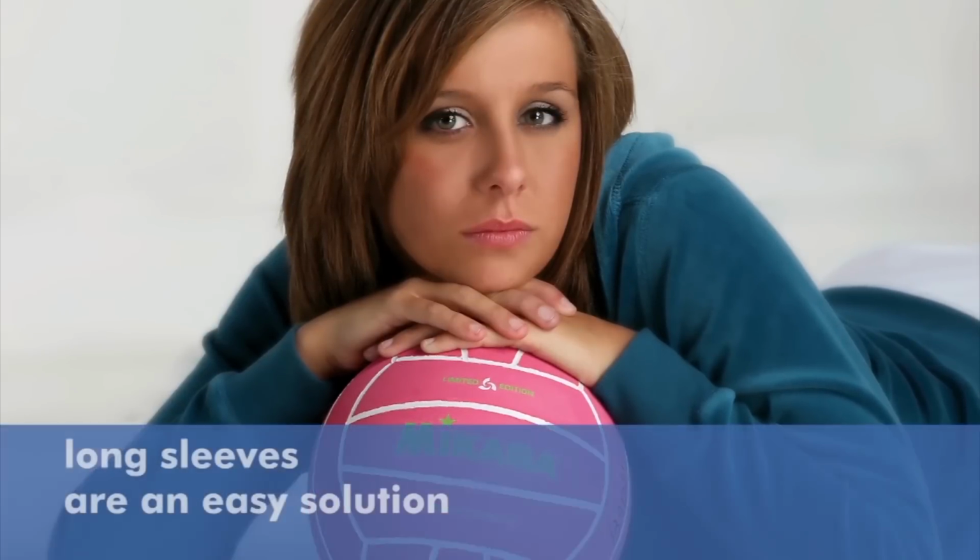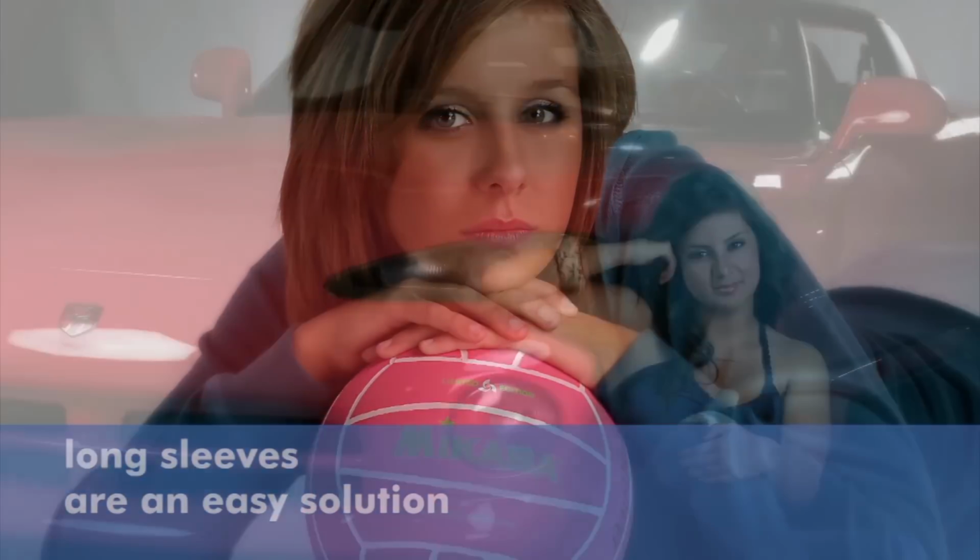A woman with any kind of weight problem will worry about the width of her face, the neck area or double chin, large shoulders, the size of her upper arms, and the size of everything else down to the bottoms of her feet. For the average-size woman, the face and neck are usually not a problem. Even thin women, though, worry about the size of their upper arms or dark hair showing on their forearms. For those concerns, long sleeves are an easy solution.